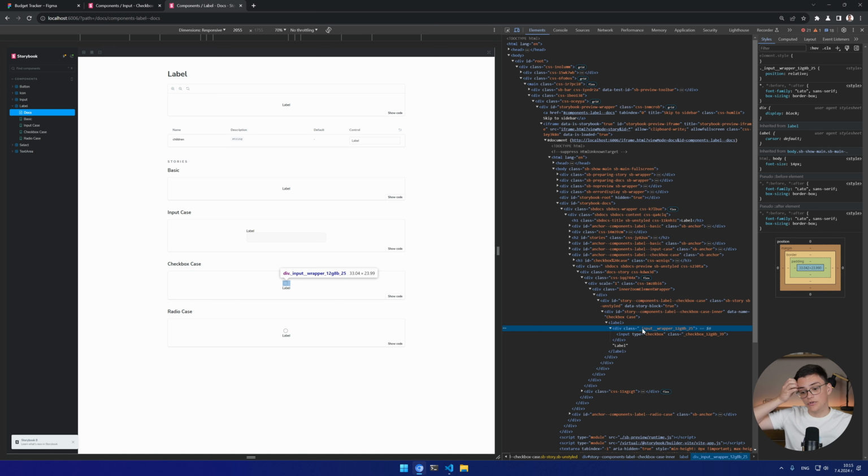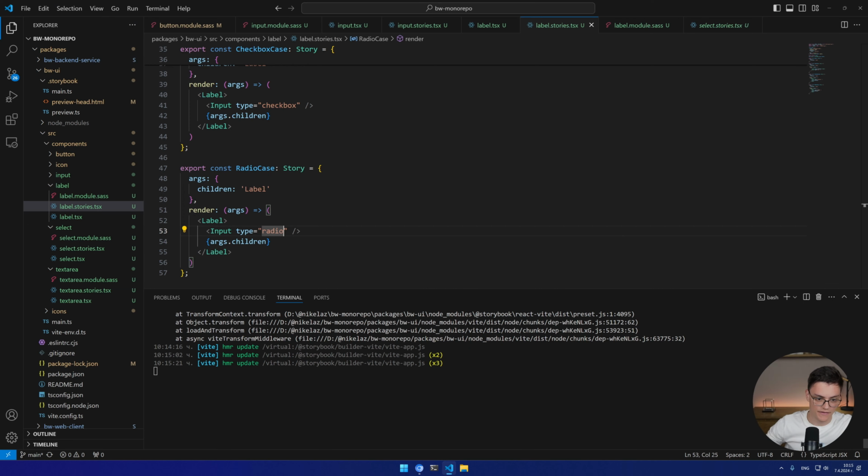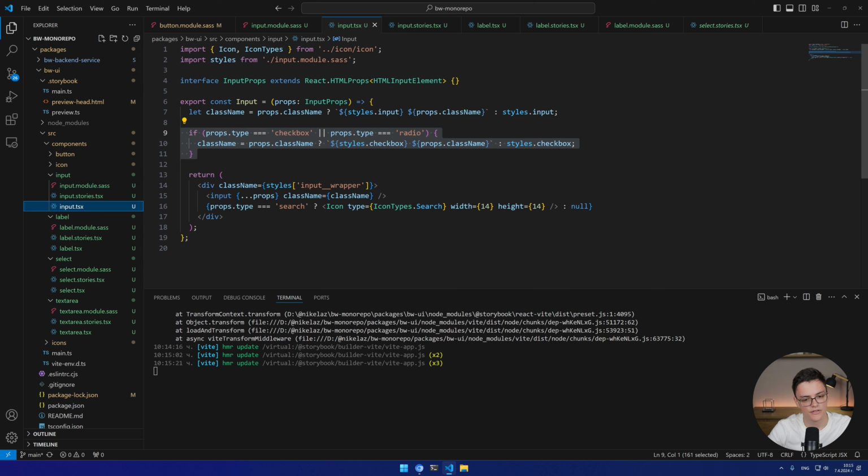We don't want a wrapper around checkboxes and radio buttons. So after all, I will need to change the markup here. I dislike this so much, this branching that happens here. Dislike it a lot, really. But needs to happen. Might as well embrace it.